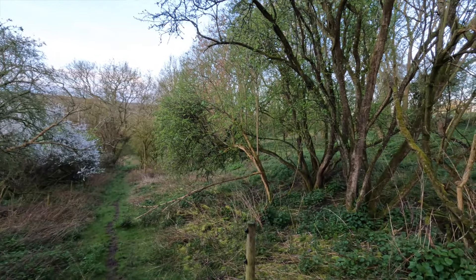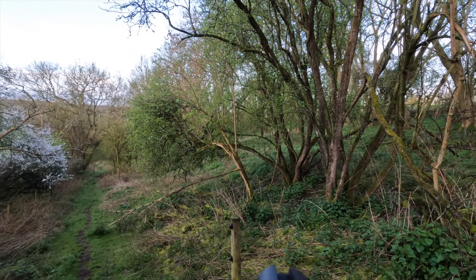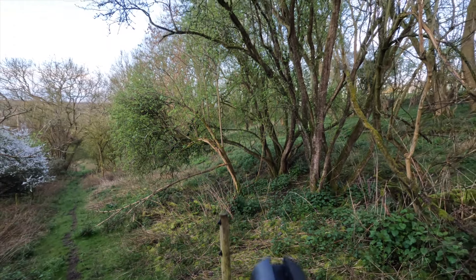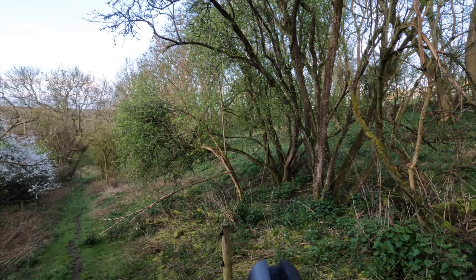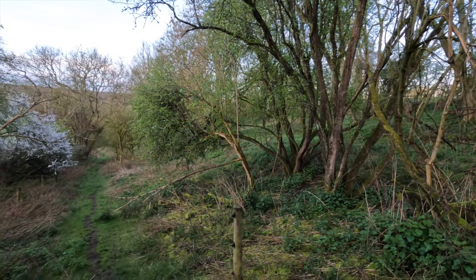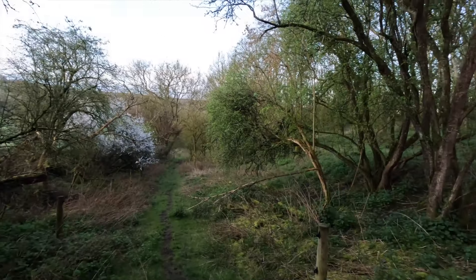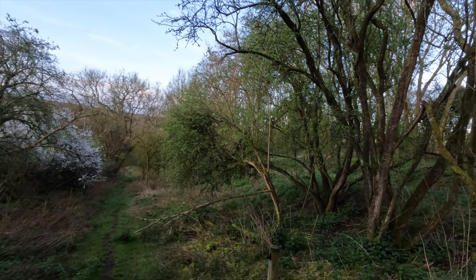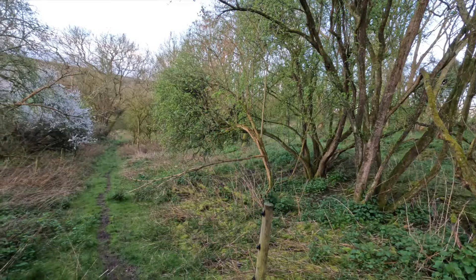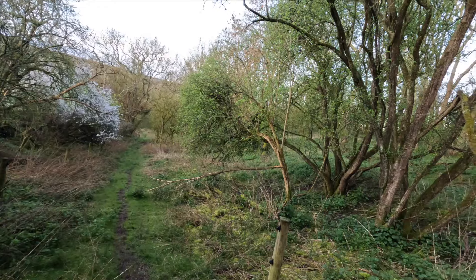It can be quite a tricky little woodland stalk because of the topography. It sort of runs up to the brow of a hill and you tend to get a lot of the muntjac along that brow where the woodland meets a small paddock. You've either got to get in there early enough to catch them on their way up, or late enough in the morning where they're coming back off the paddocks into the woodland. It can also be a good spot during the day as you'll sometimes find muntjac couched up somewhere, just chewing the cud.